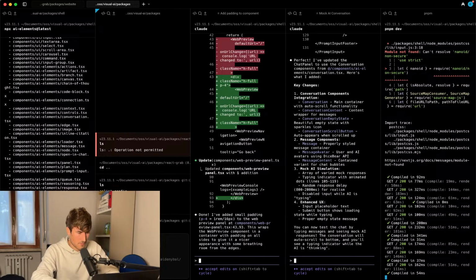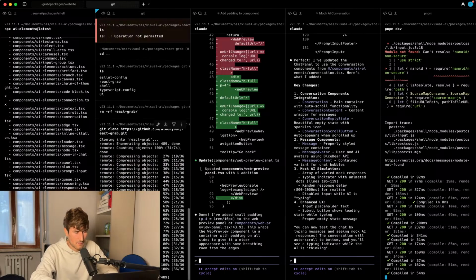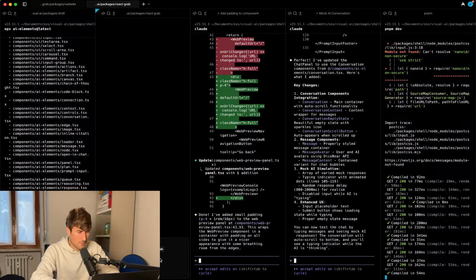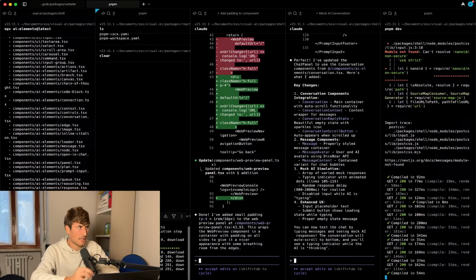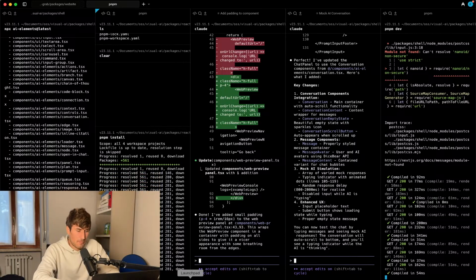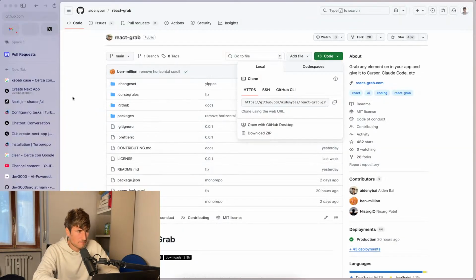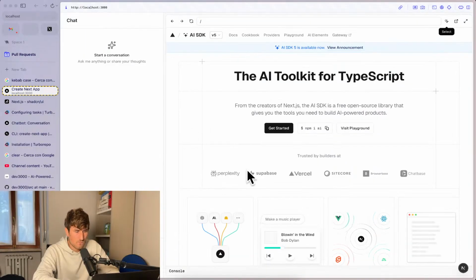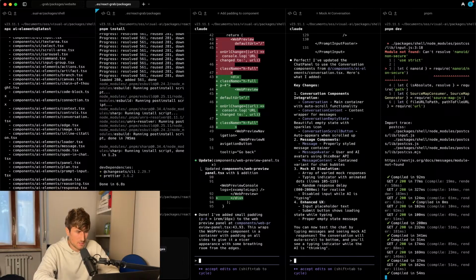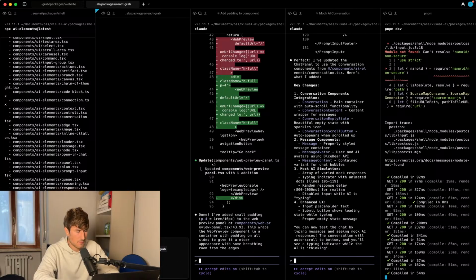React grab, and then we just clone it again. So we npm install here, and it's okay. So we just go on packages, and then we have React grab.